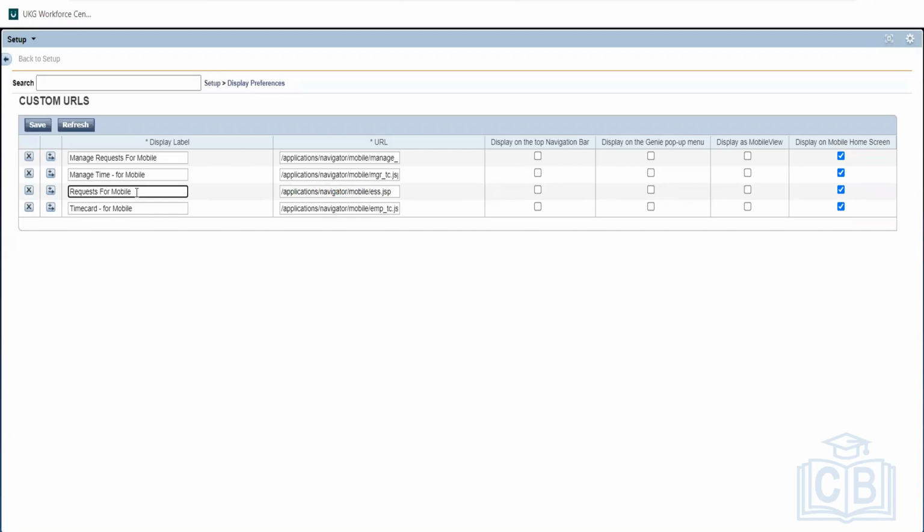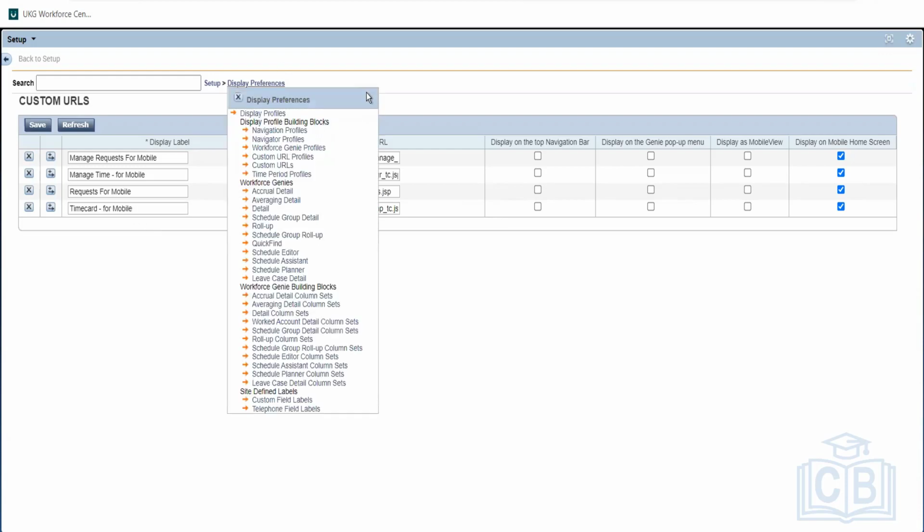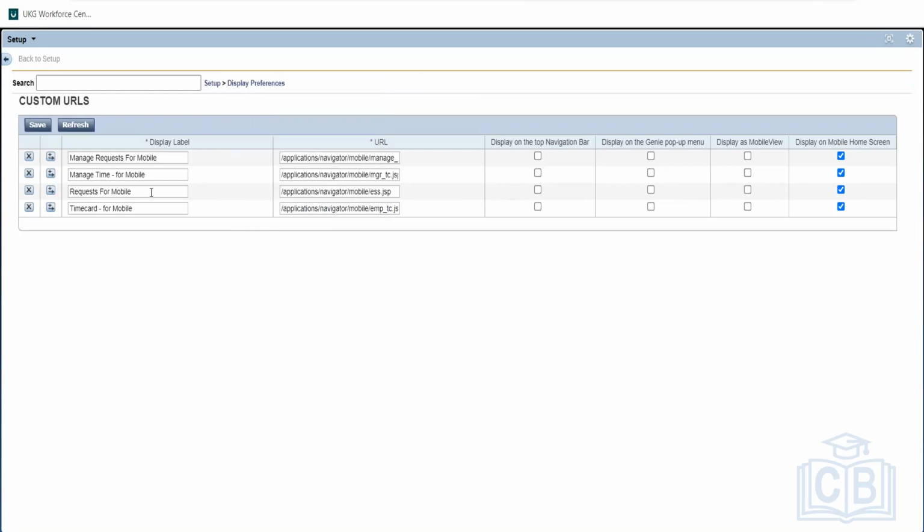This is again for employees: two things, when they are requesting time off from their mobile, and when they are trying to edit their time card from mobile. So this will be a kind of option in their mobile. Once they log into their mobile, they will have these options. The name might be different, like request time off, and maybe edit time card. Once they click on this, it will take them through this particular page.